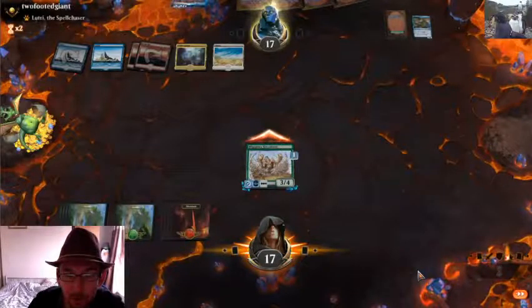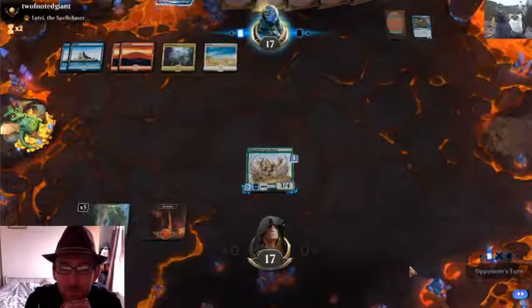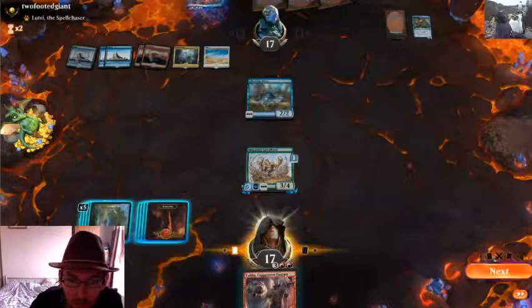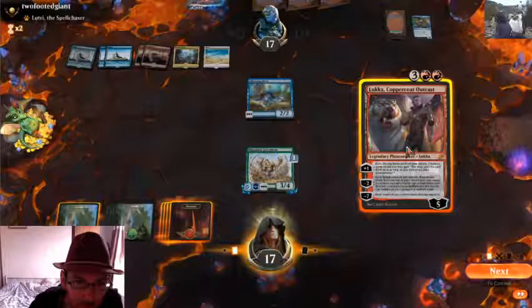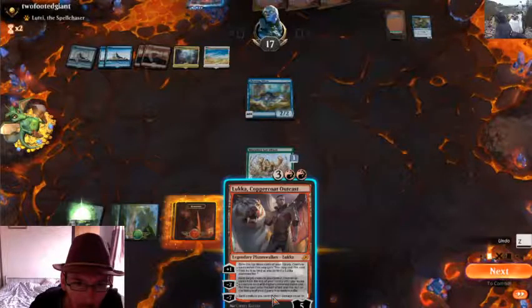Do we have vigilance? Oh, of course we do. Yay! 3/4 vigilant, first strike, trample, monstrosity. Well, it's just first strike vigilance. And mutates in the deck. Are we going to keep drawing lands now? We aren't. So what does this do? Let's just cast it and find out. Why is it using all my red? Weird as fuck.